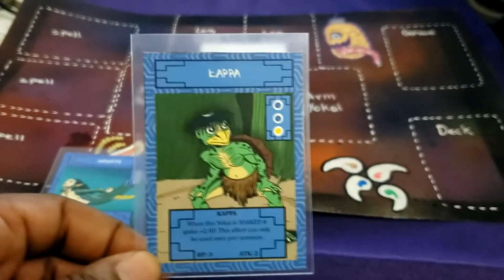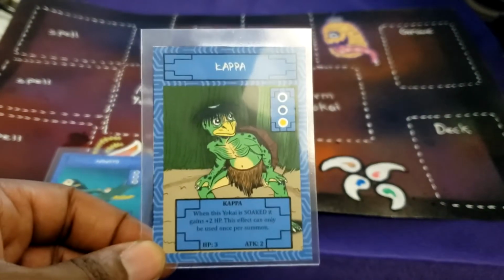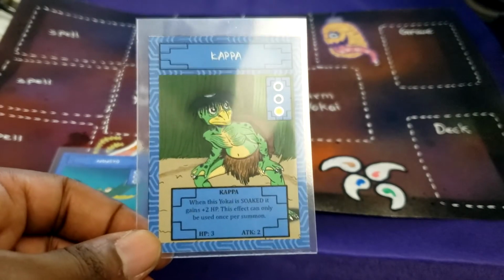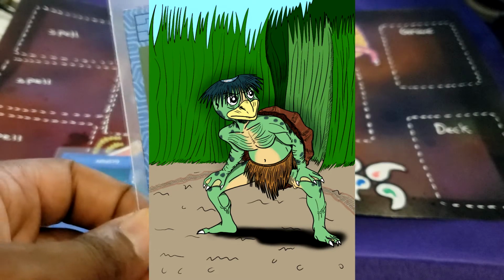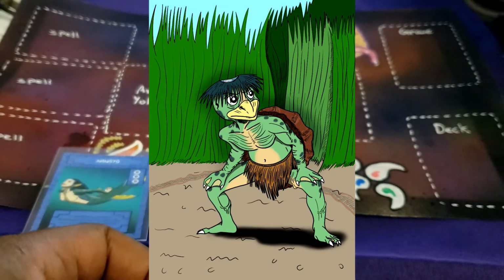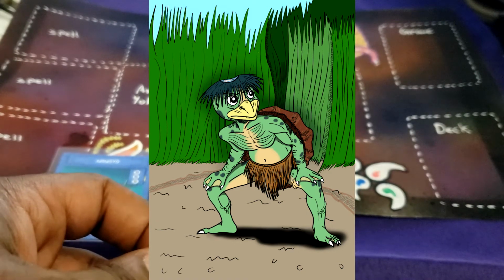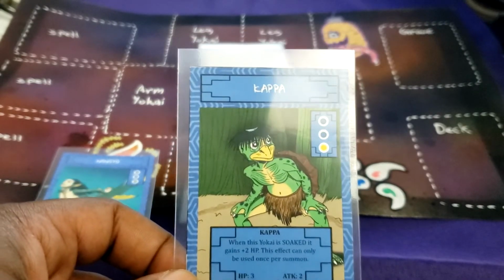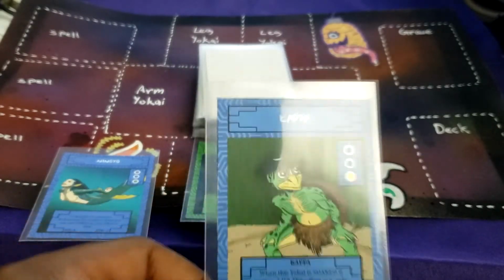The Kappa. Yes. Ladies and gentlemen, I bring to you the Kappa, which is a yokai that is very popular, one of the most well-known and popular yokai in the world. Like, even people that don't really know much about yokai might have heard of or be familiar with the Kappa, even if they don't know the name Kappa, they probably might have seen a depiction of this creature. So yeah, let's take a look at the Kappa.